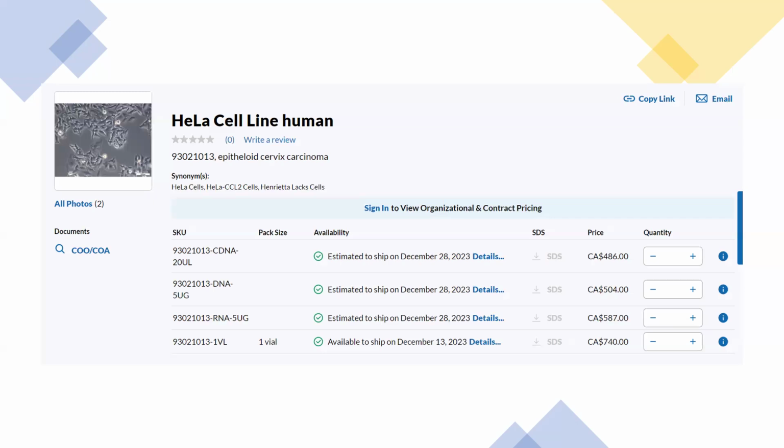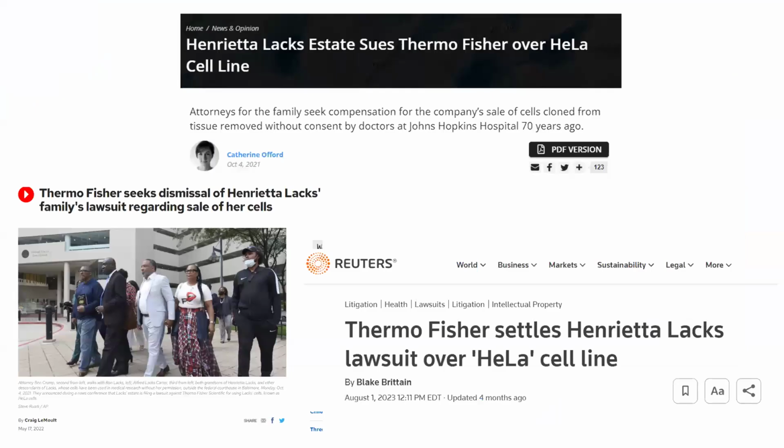Okay. Now, if that sounds like exploitation, you are absolutely right. So the family, the estate, after the lady passed away, the family actually sued the company, right? Because they did not get her consent to basically commercialize her cells, right? And they're making so much money selling all these cell lines, right? You can read about it if you want. I'm not going to go into it, but there was some back and forth between the lawsuits, and ultimately the family settled with the company, and they got some money, because of this situation.